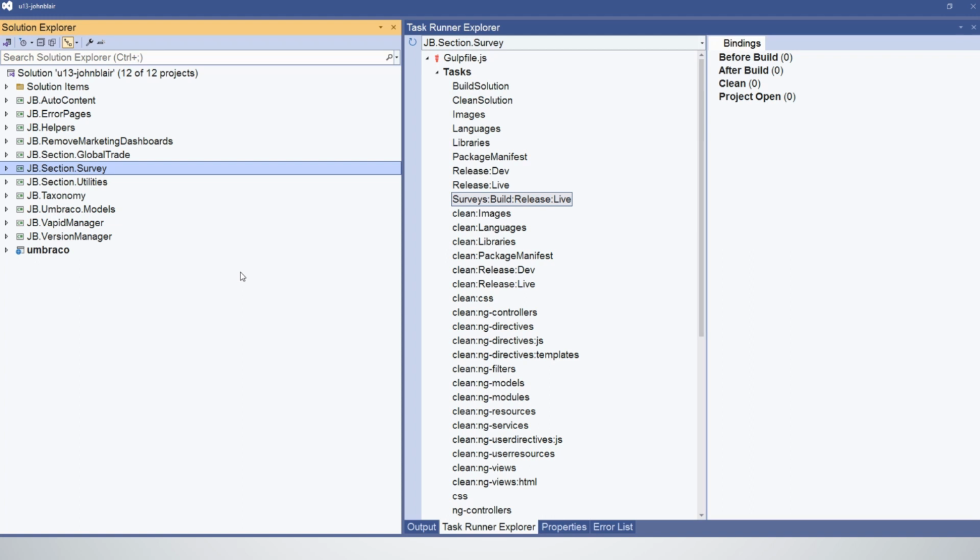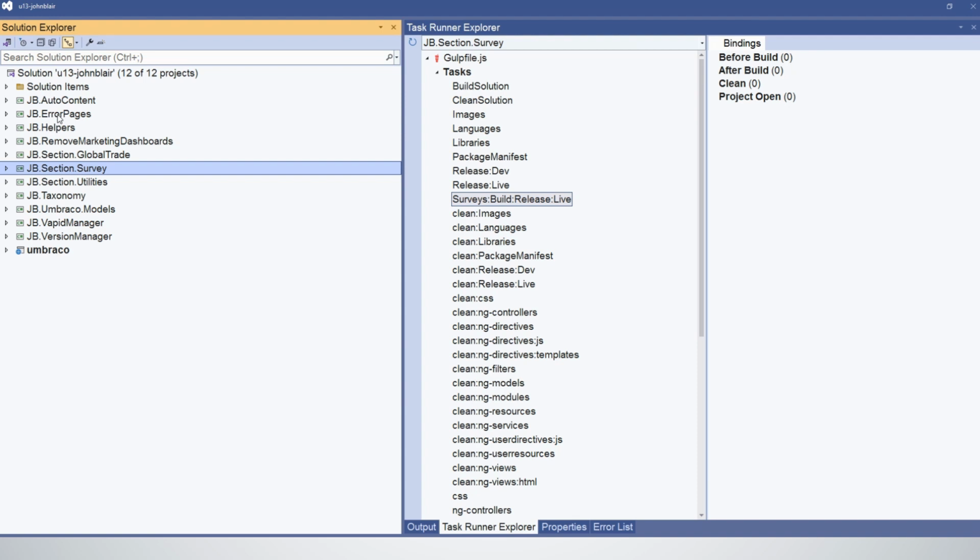This is the migrated project in Visual Studio. All the projects here: we have the content management system. We've got plugin sections. We've got taxonomy for the content app. We've got the Umbraco models. We've got general helper libraries.